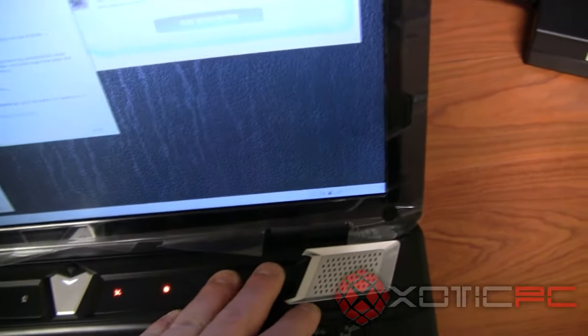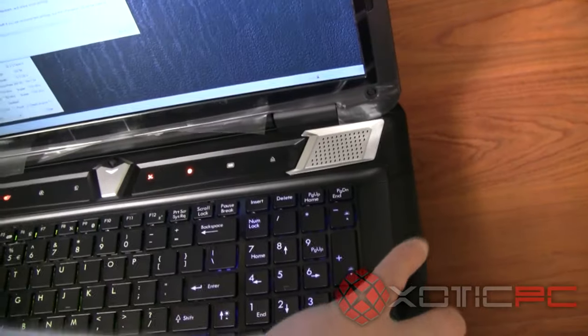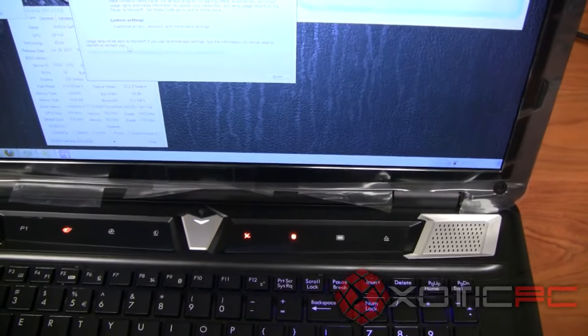And as I mentioned a second ago, this little key here opens up your optical drive. We'll see it here in a second, but that is the only button, besides doing it through software within the OS. MSI has designed the faceplate without the button that tells the optical drive to kick out. So that is your button, or you can just do it within the OS by right clicking and choosing eject.